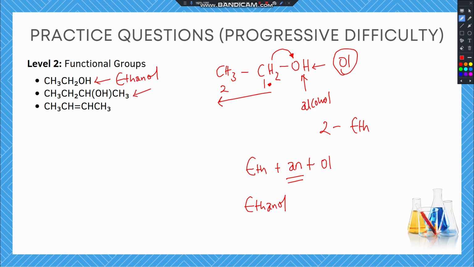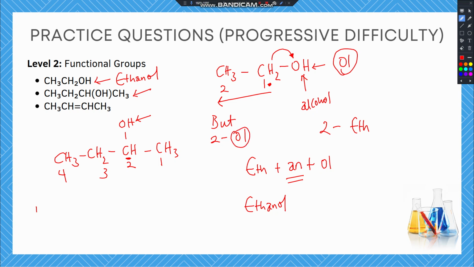And then number 2, we have CH3 bonded to CH2, bonded to CH, having an OH functional group, and then bonded to CH3. So let's count the number of carbon atoms that we have. We are giving priority to this guy because he's the one having the functional group. So to give the lowest number possible, we are counting from the right to the left. 3, 4 carbon atoms. We use the parent name BUT. But on carbon number 2 now, we have the functional group ol, which is an alcohol.